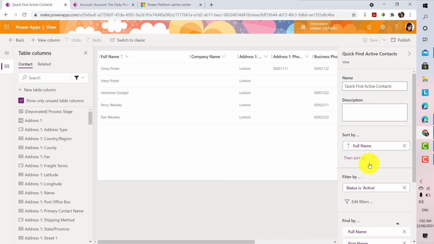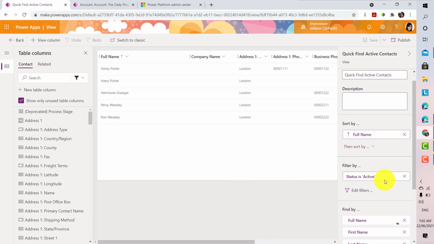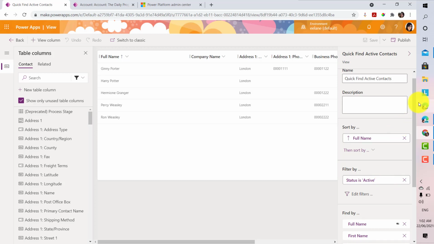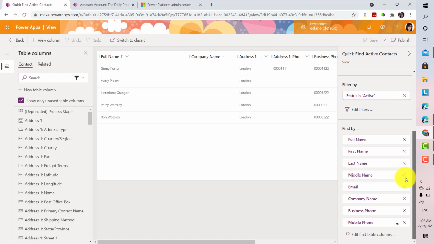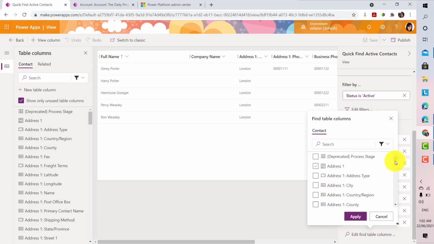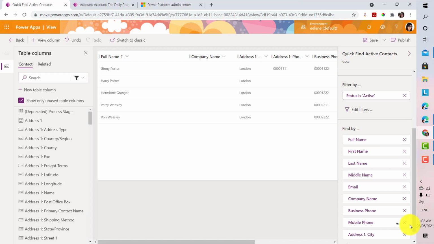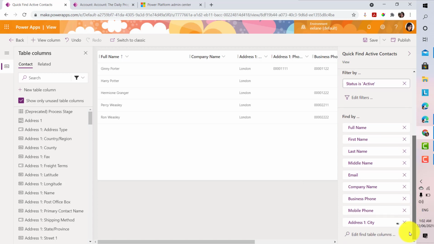And on the quick find, we should be able to edit the find table. So let's add city. So we'll be able to search by city. See how it has everything but it doesn't have city.